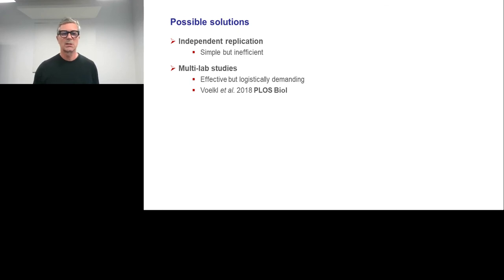One solution is multi-laboratory studies, as I've just shown you. Multi-laboratory studies are effective, but they are logistically highly demanding. It needs a lot of organization in order to bring different laboratories together and organize a study in a way that the conditions can be compared across laboratories. And so this is something that you don't want to do for every single experiment, but maybe a solution for a late-stage preclinical study before you decide to go into a clinical trial, perhaps.